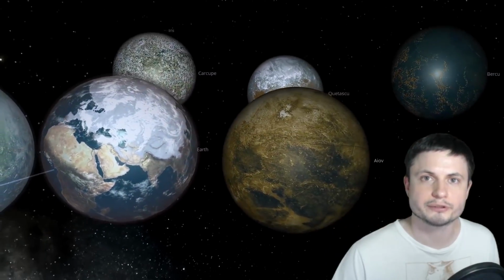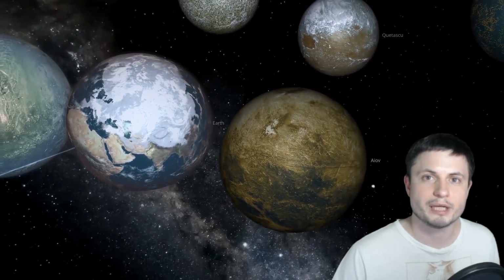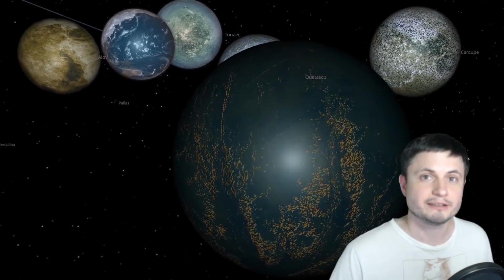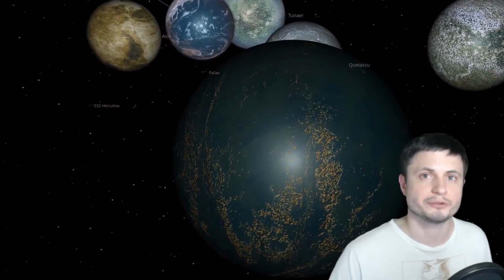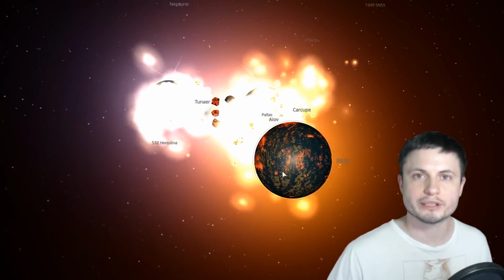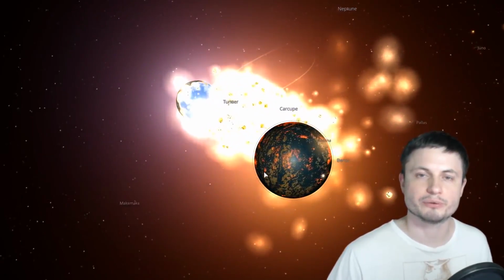In other words, if we can find a planet that looks like what Earth looked like back then, this might mean that we might be able to find life there. And even though it might not be intelligent life, alien life of any kind would be pretty exciting for us to discover. And meanwhile, let's see what happens if all of these planets collide into one another and what's going to be created as a result.